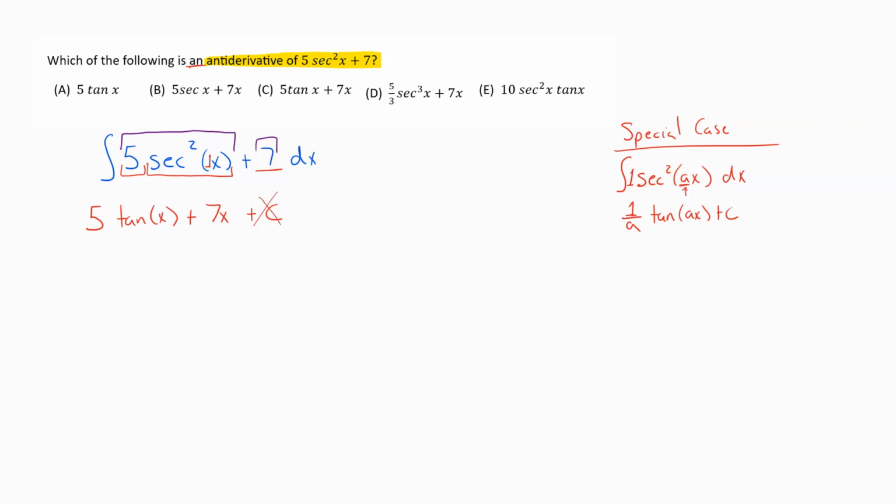Of course, don't you love math people? They always tell you to put the plus c on until randomly they choose not to. So this would be our final answer here. And so our final answer would look like option C. So an antiderivative of a function is just a fancy way of saying take the integral of it.